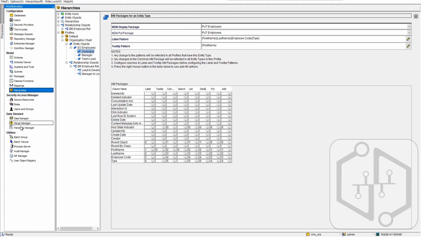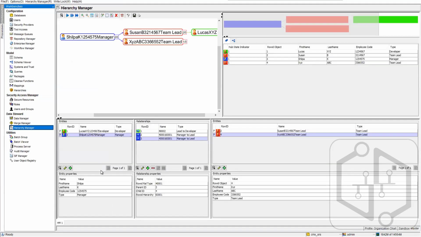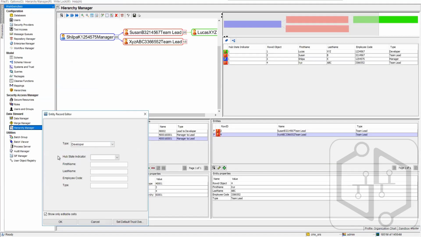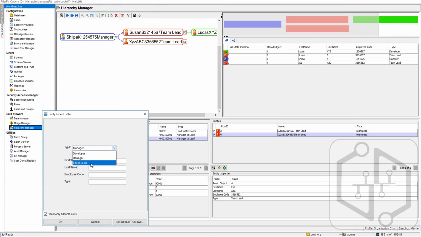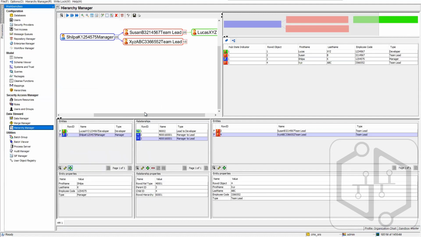That is why, when we were creating the data in the developer area, we were seeing the hub state indicator, but in manager and team lead we were not having the hub state indicator. You can create the data on either of the sites, and then you can search for the records. That can also be done.